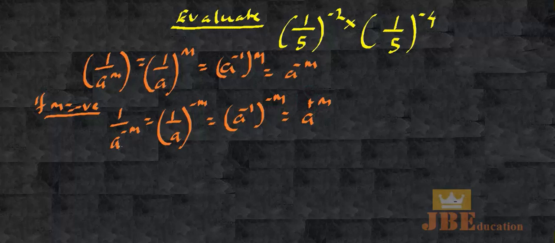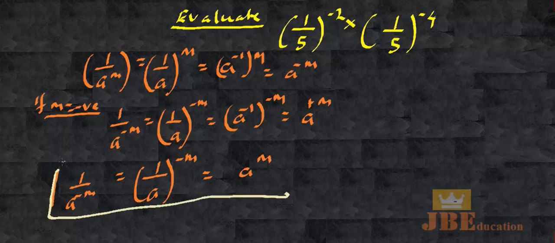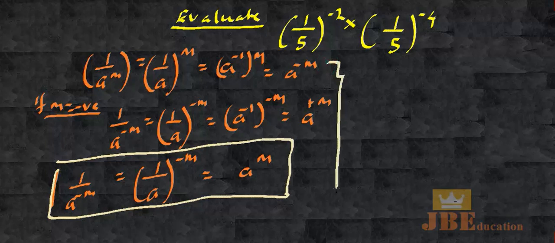Okay, so the basic formula that you have to know is 1 over a raised to the power negative m can be rewritten as a raised to the power positive m. So in other words, 1 divided by a raised to the power negative m would sometimes also be given as a power negative m. So you should be watchful in picking up the question. So this is very vital. Okay, so having said that, let me do the question.